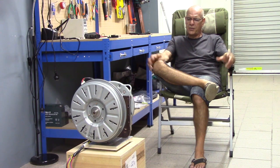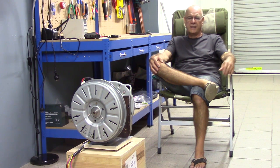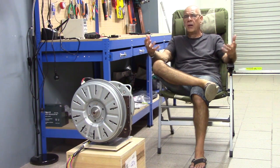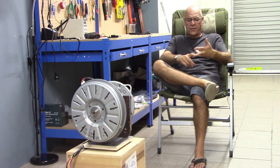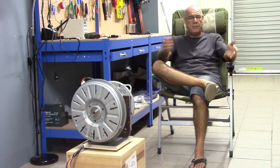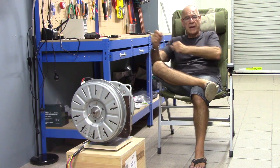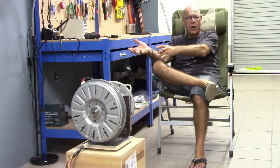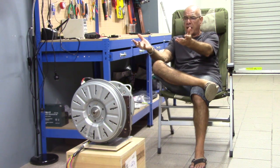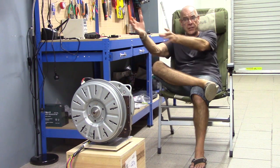Everybody is trying to hide this. All they're doing is shooting themselves in the foot because they have to keep raising the price. The price always goes up - it doesn't matter. We're using efficiency stoves, efficiency hot water heaters, everything is high-efficiency. The lights are high-efficiency, the TV is high-efficiency, the stereo is high-efficiency. And guess what? We've been paying more and more every year. So what are those high-efficiency products doing? The hydro prices are cranking up faster than the efficiency is going up.